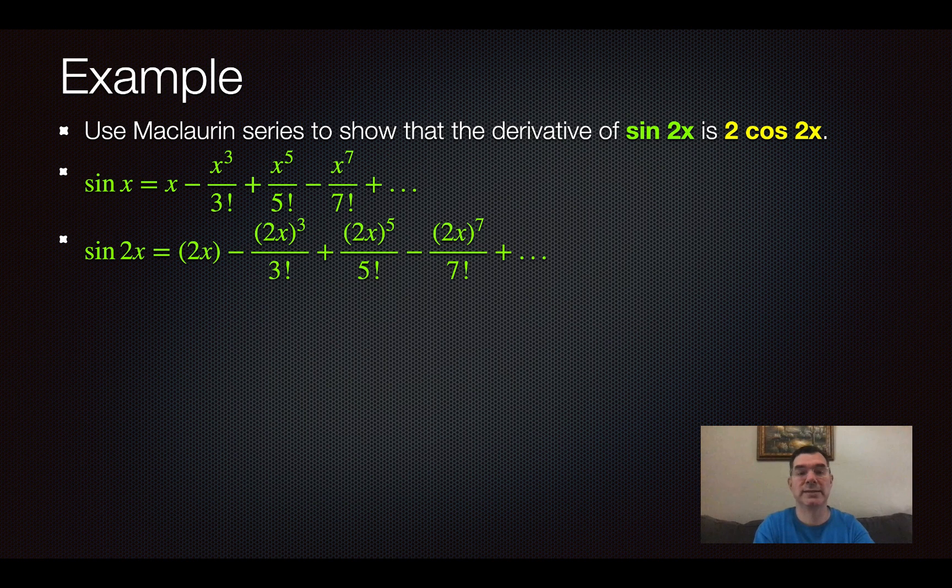And I just put that in parentheses. So if I simplify that, that is what I would get. I have to remember to apply the exponent to the coefficient as well as the x. And that's why those numbers are getting bigger in the numerator. So that is the sine of 2x.